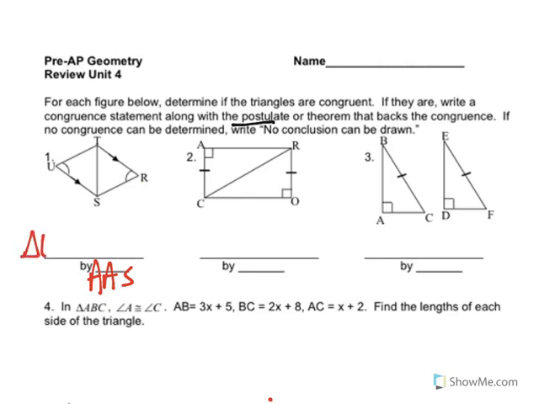So by AAS, we are going to say that triangle UST is congruent. Now look at the direction I went here. I went from this first angle to here, and let me put my little congruence mark there. We went from the angle to the side, UST. So I've got to do it the same way on the other side. Angle to side. So it's going to be congruent to RTS. Always make sure they match up. Your angles and your sides match up when you name your triangles.